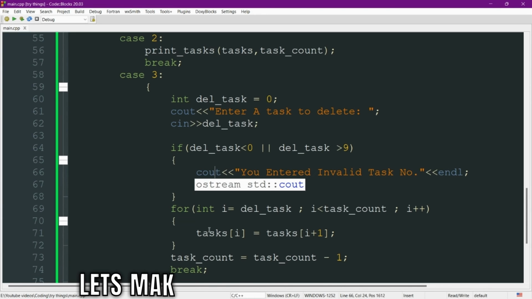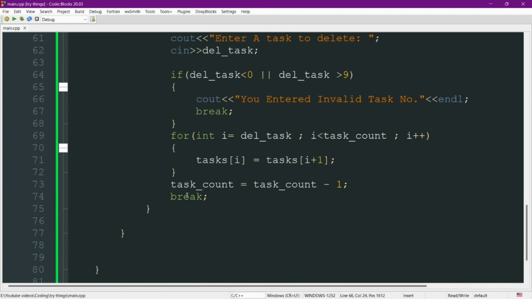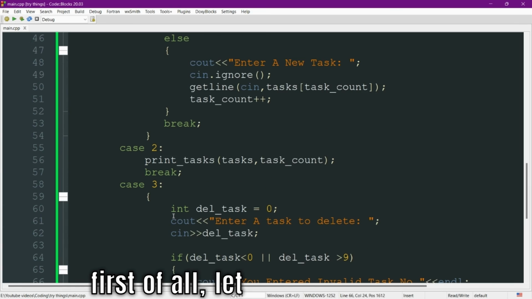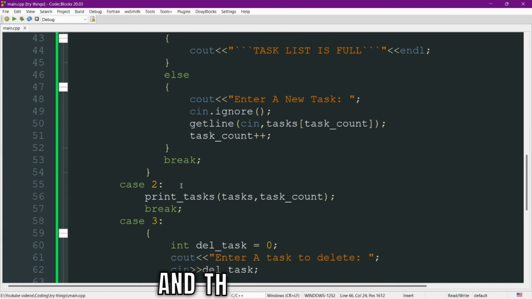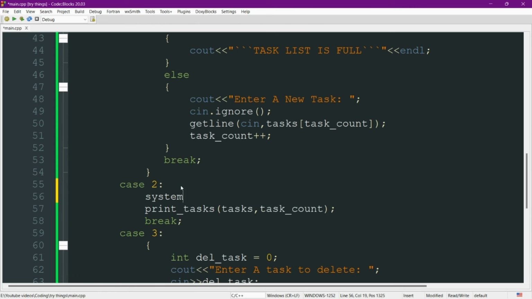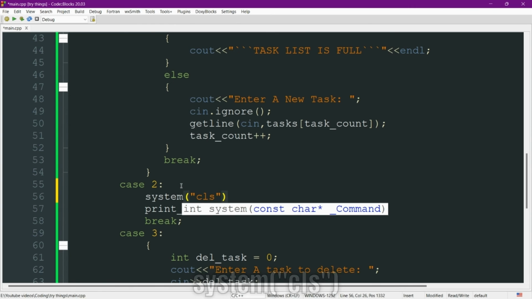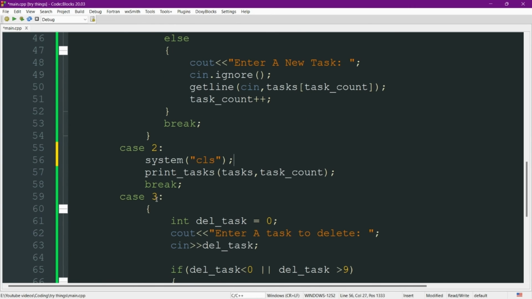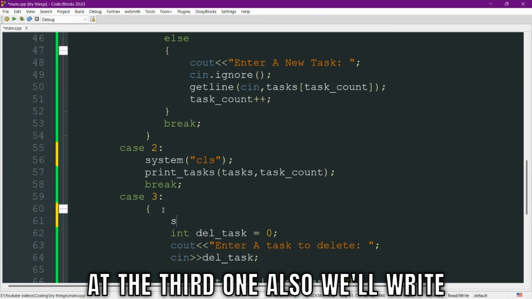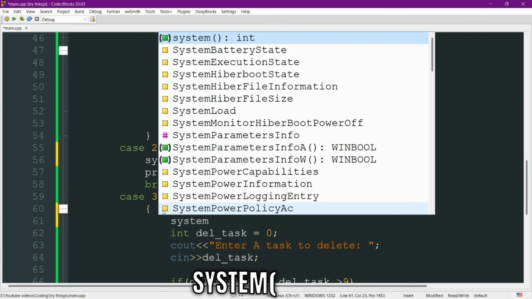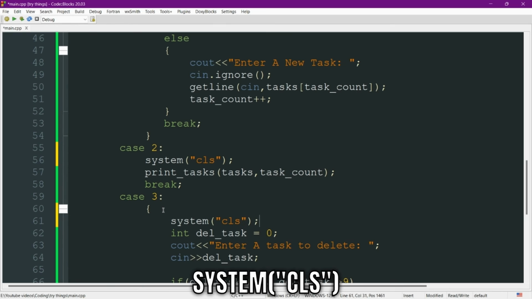Now let's make our code more beautiful and modify it. First of all, let's write system("CLS") at the second and third. System CLS. Fine. And at the third one also we will write system CLS.